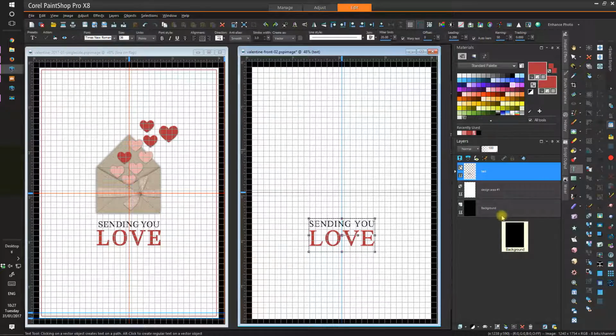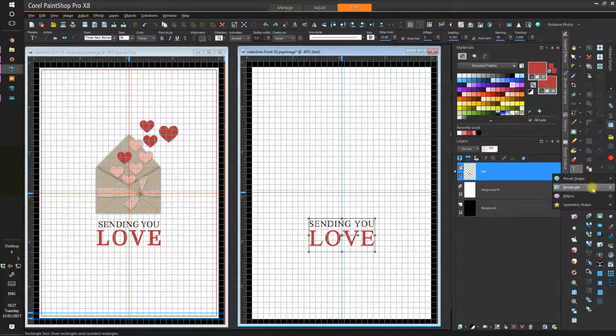We're going to draw the envelope next. So you're going to learn how to use vector shapes. I do lots of things with vectors. It's this tool underneath the T for text. This is the preset shape tool. It might be showing the little call out bubble on your view, but underneath it you've got these other options. Today we're going to use this one, the rectangle.